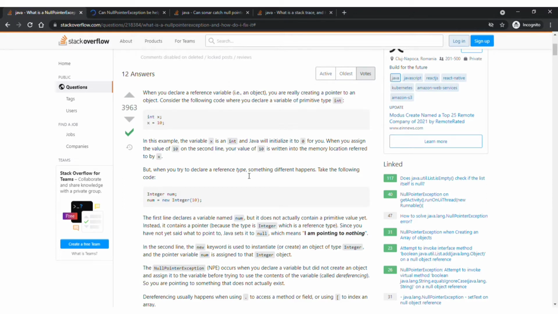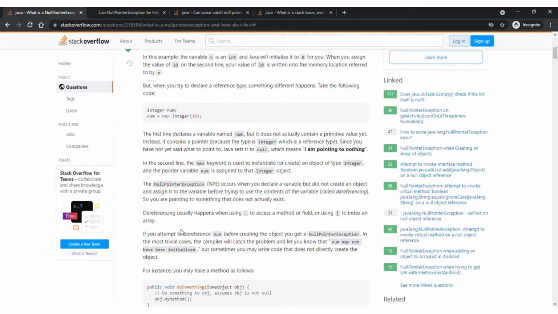The answer first tries to explain when a pointer comes into the picture, and then elaborates what is wrong in the code.